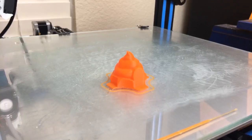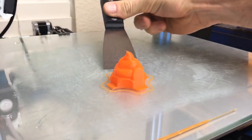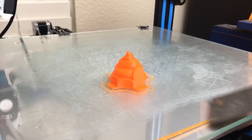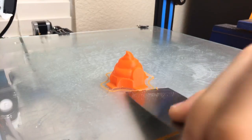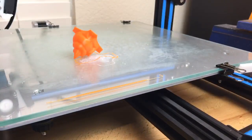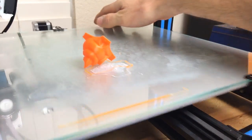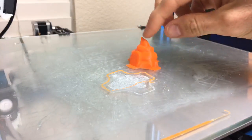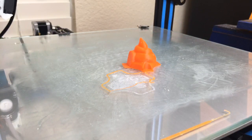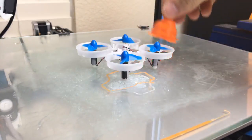There it is. It's so smooth and creamy looking. It's gross. All right, let's see if we can pop this guy off. It's still a bit hot. And I just put a new layer of PVA down, so it's kind of sticky, but it should come off. There we go. And we're back. So yeah, that is the poo emoji printed into reality and redesigned to fit on a little Tiny Whoop frame, like so.